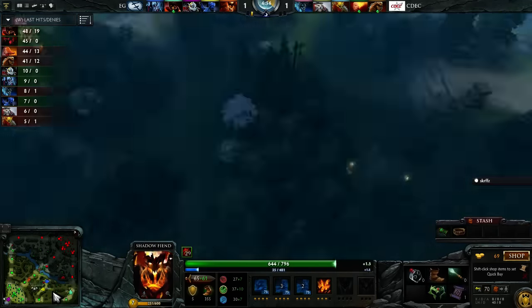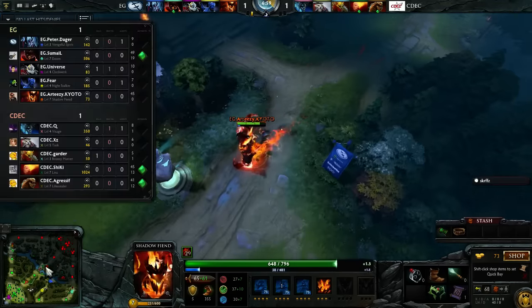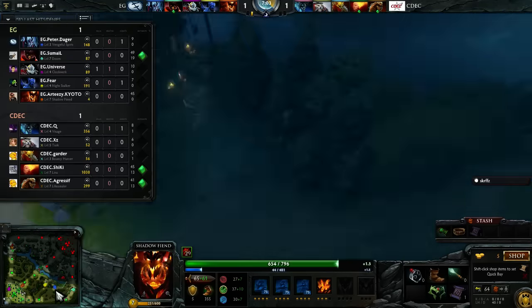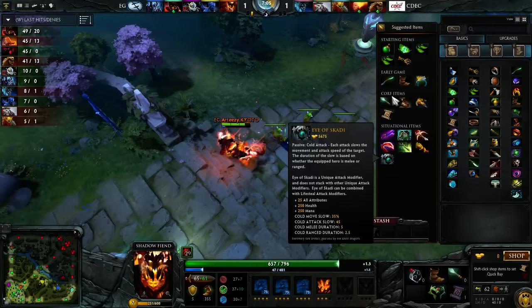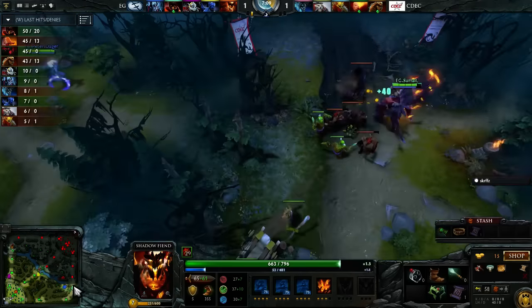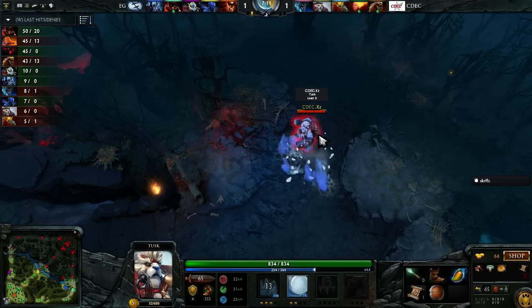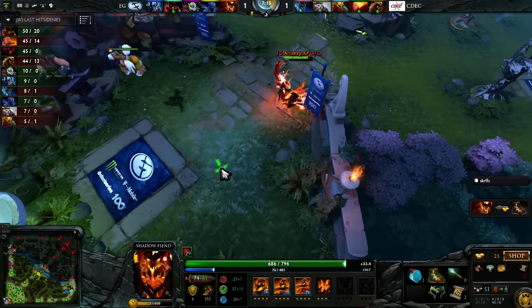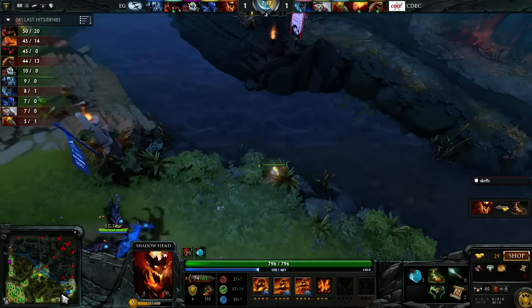Yeah, has managed to crack that level 5, but with the slight bit of early pressure, once the Doom gets the phase boots and even just the level 2 Scorched Earth, let alone level 3. Life is hard versus Doom, so he hugs the tower. It's basically free farm for Sumail. That said, it is nighttime, and that's coming to an end fairly soon. And perhaps that's the point where CDEC start to get more active on the map.